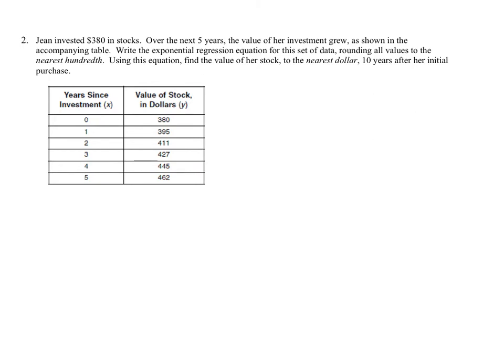Here we see that it asks for a different type of regression. Specifically, it asks for an exponential regression. So the difference here would be that after I've read the question, paying close attention to rounding, I would enter my data into a spreadsheet. So it goes: read, enter data, and now I need to find the regression.